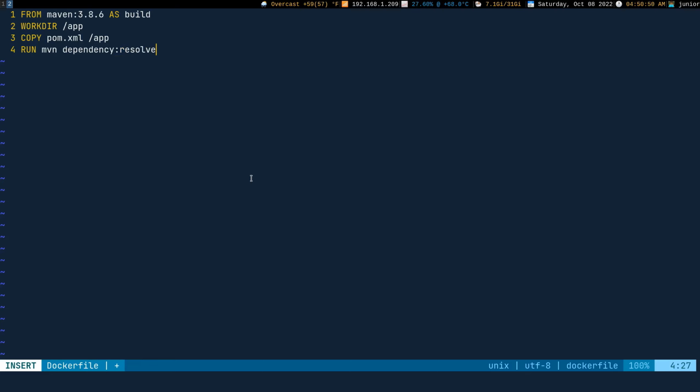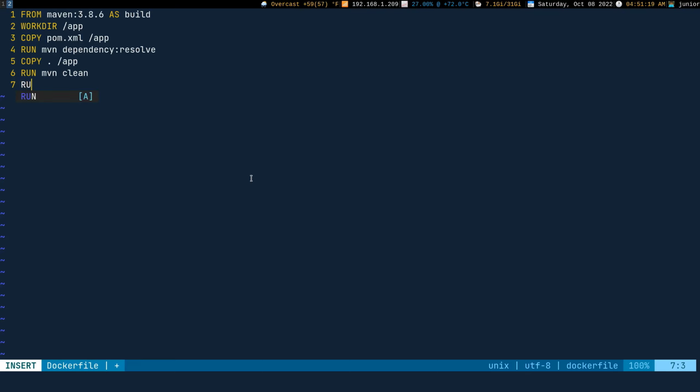What this is going to do is not going to run the application. It's just going to look at the POM file and then download all of the Maven dependencies. And then after that, I'm going to copy the rest of the files and folders. So I'm going to say copy everything again inside app. I'm only working with app. Okay. And then I'm going to say, once you do that, then run MVN clean. That's going to remove any target folder if I had any.